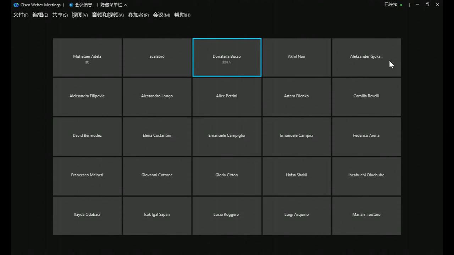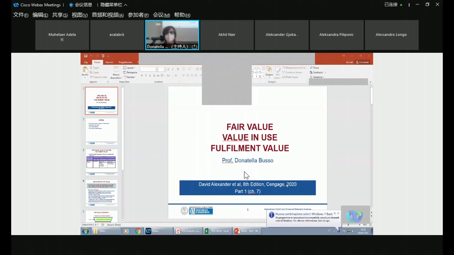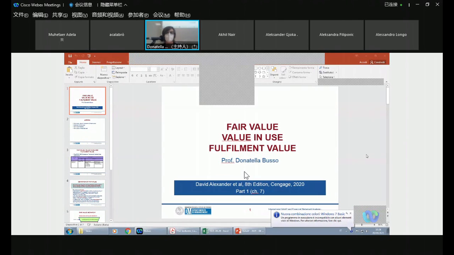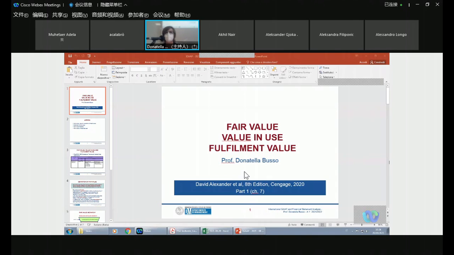Going to start with the IFRS. And now we have to, before starting the analysis of the particular standards about tangible assets, intangible assets, and so on, we need, first of all, to dedicate some minutes to a very important concept, that is the fair value.